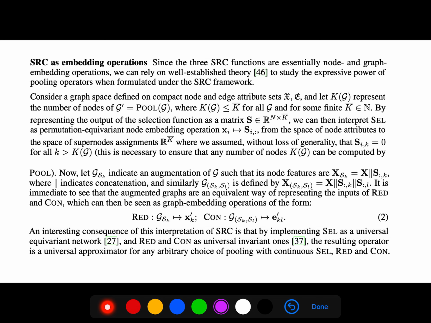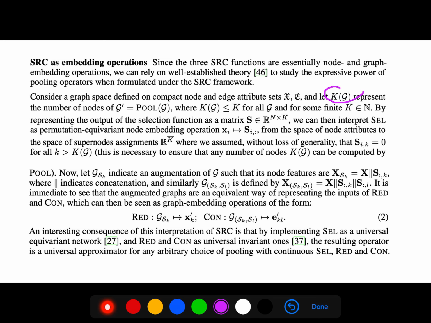So we can see SRC as embedding operations. Since the three SRC functions are essentially node and graph embedding operations, we can rely on well-established theory to study the expressive power of pooling operators when formulated under the SRC framework. So consider a graph space defined on compact node and edge attributes.